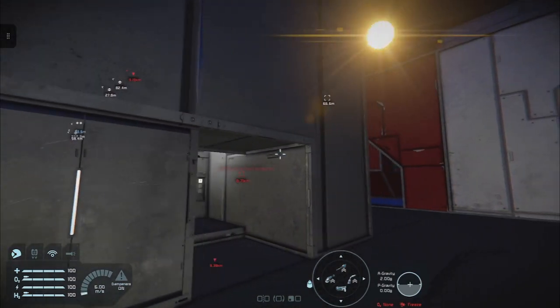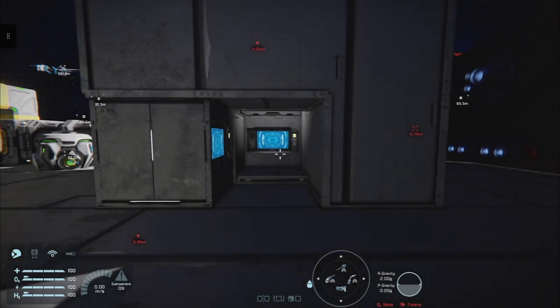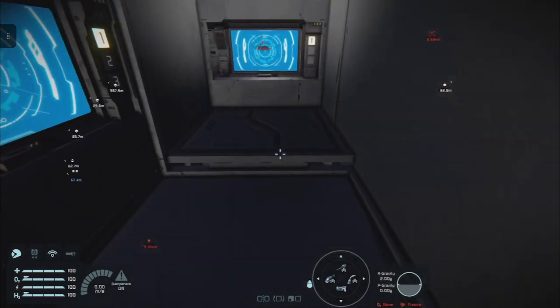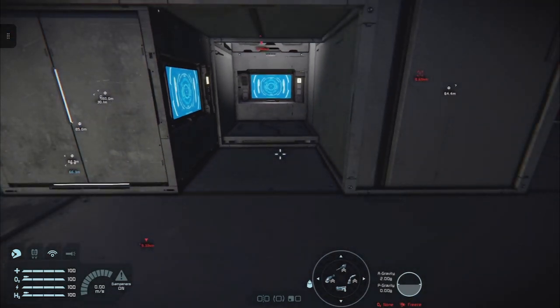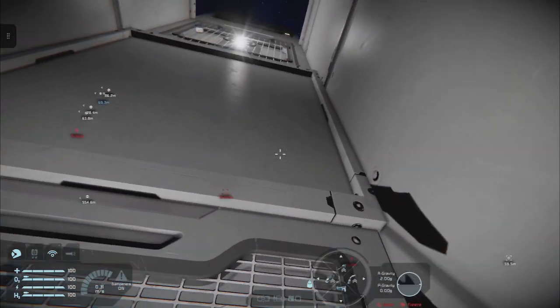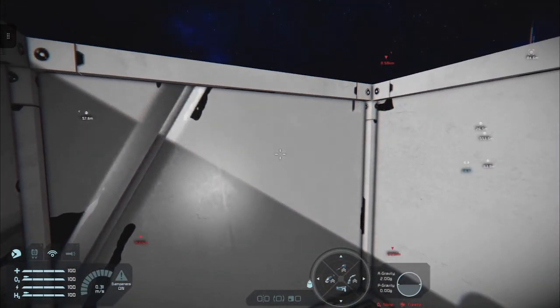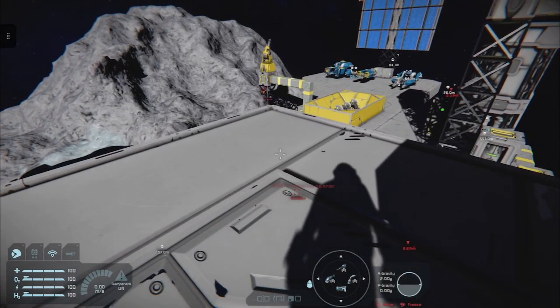We can summon up and down as we please, and it's a lot better than having to try and make lifts by changing the piston head so that it's a small head and then using small blocks and so on and so forth, or having to put rotors down and so on and then change that head so that that's a small head. In this way we just have a very simple system that works nicely and shouldn't introduce much clang to a ship.